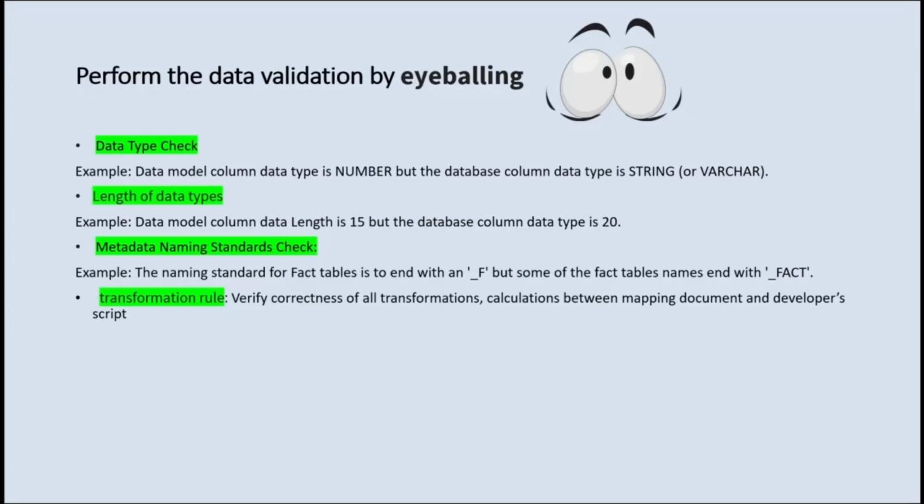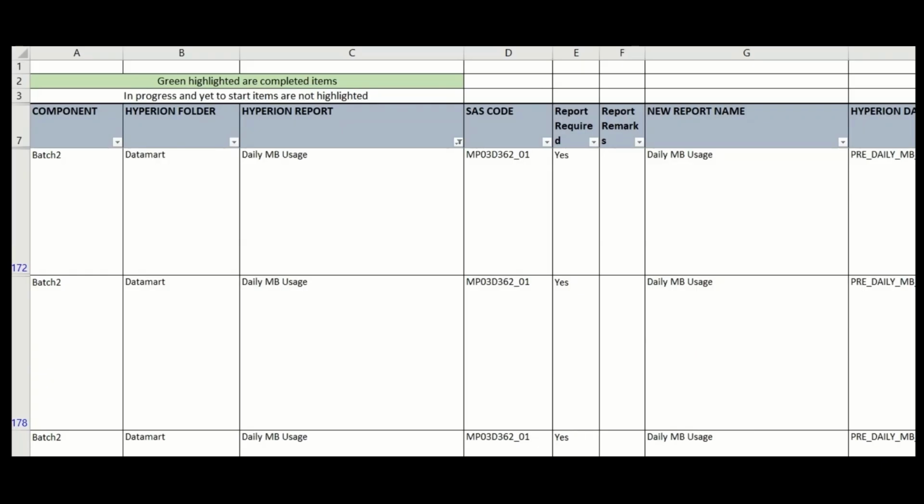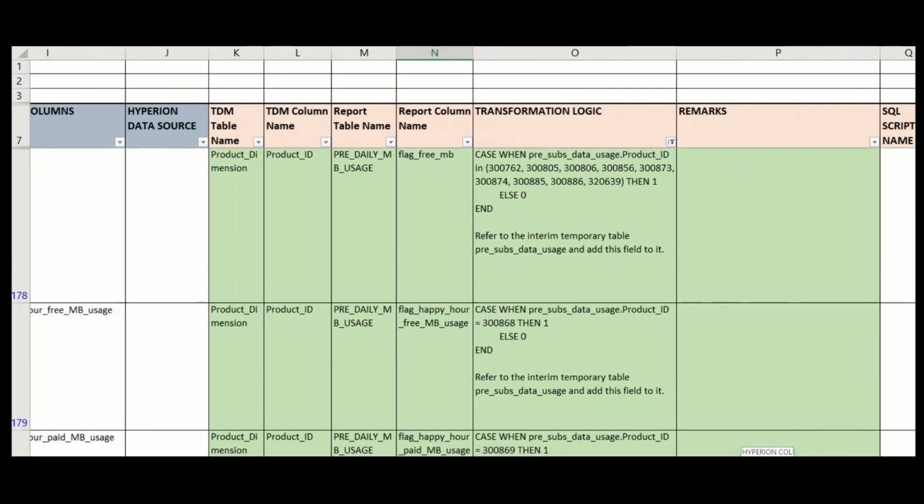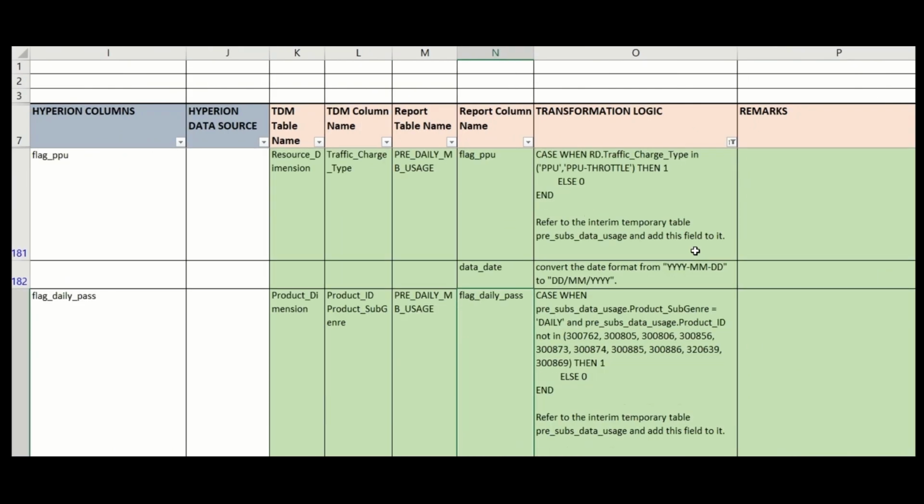Finally, transformation rule or logic. Testers should verify the correctness of all transformation logic and verify that the developers applied them in their code to create a target table. Let's say you have a mapping document for specific tables, and one of the tables has a column transformation rule where the developer script should transform a date field from the source data.